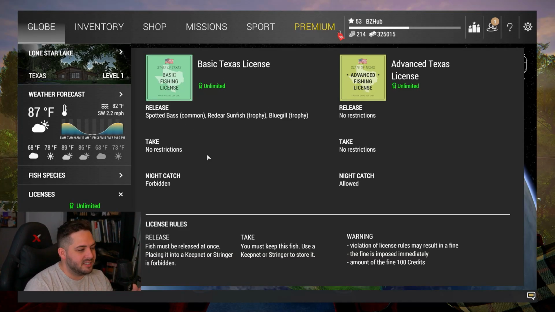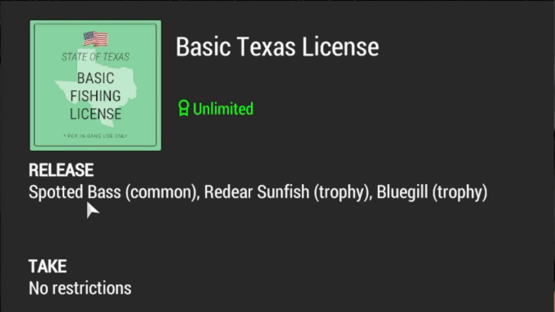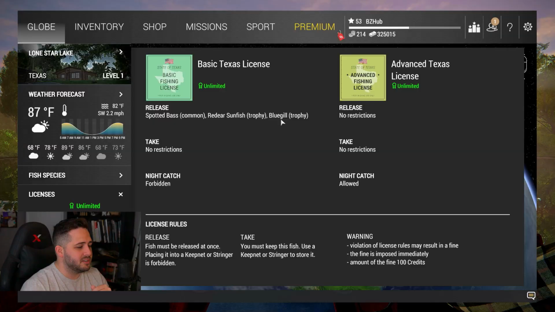You can see this basic Texas license. You have to release all the spotted bass that you catch, as well as trophy red ear sunfish and trophy bluegill, which isn't good. You want to keep those fish. They're like $100 a piece, so you want to make sure that you can keep them and keep that money.